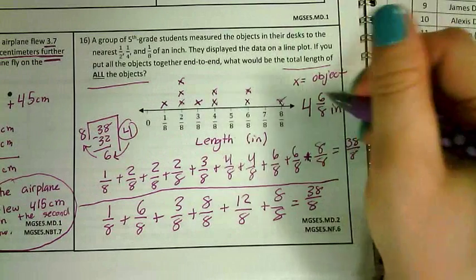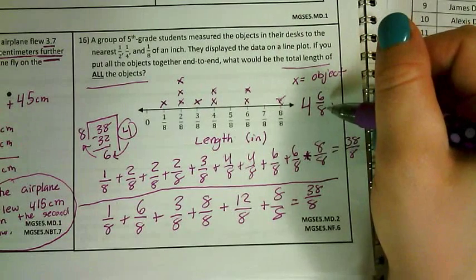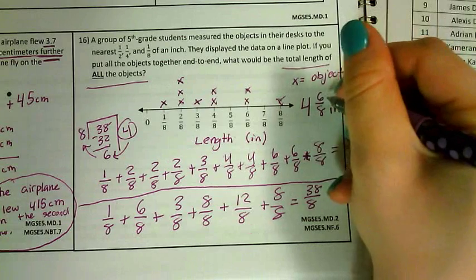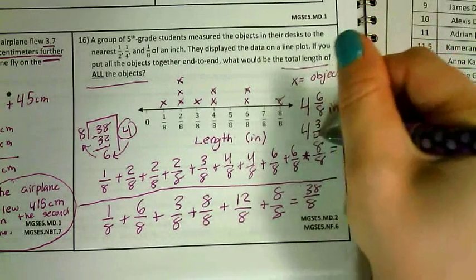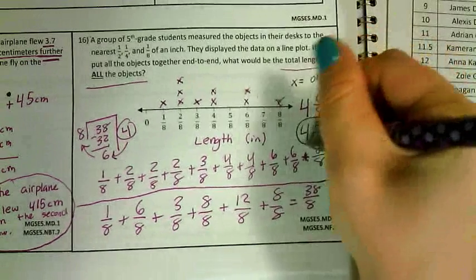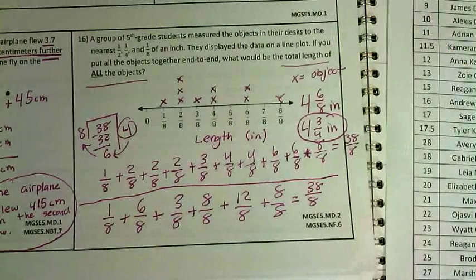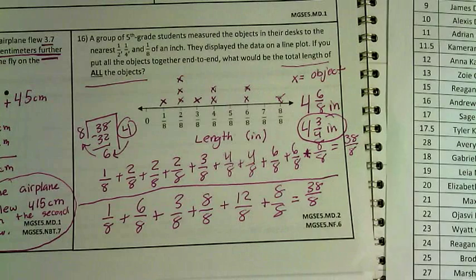You could circle that as your answer, or you could simplify it even more, right? Divide it by 2, divide it by 2, gets me to 4 3/4 inches. And I'm going to circle that because that's my answer, and we want Miss Ross to be able to see our answers. Remember doing line plots now? You might see something very similar to this on your test, so make sure you review line plots.